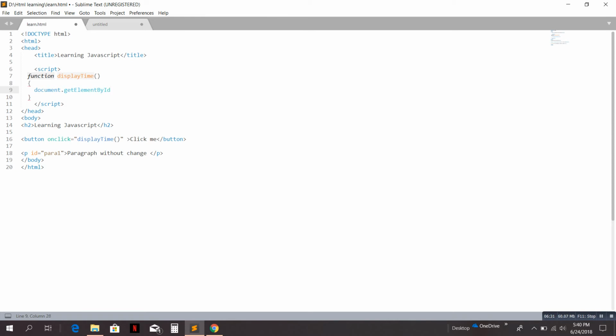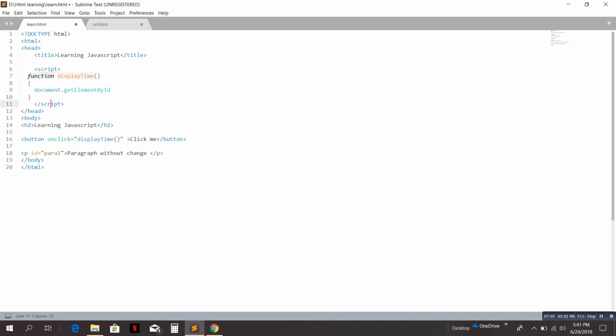Camel casing means other cases are also there to write any variable or function name, but we must write here in camel case format. Camel case format means the first letter is always small, and then each following word starts with a capital letter. Similarly here Element has E capital and By has B capital and Id has I capital. Only the first word has a small letter. In this way you have to write.